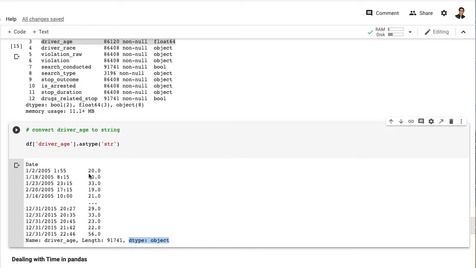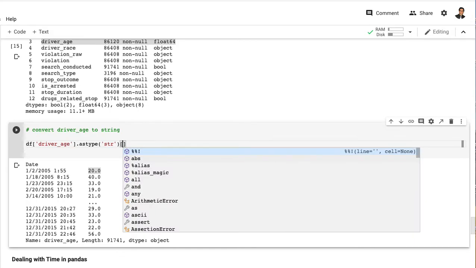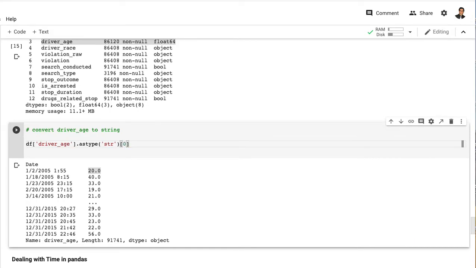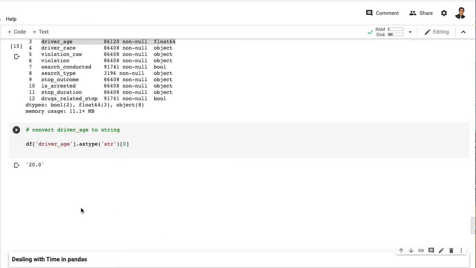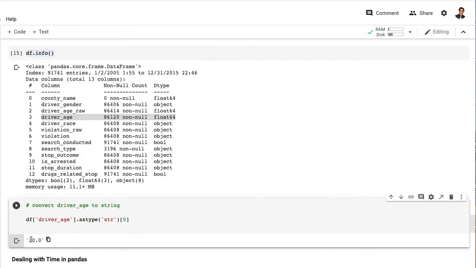Either these are Python objects or strings, which we already know that it is a string. Or another way is to just look at the first one. The first one, the index is 0. If you look at this, you're gonna see that it is clearly a string because it is inside the quotation. Okay, let's remove that.